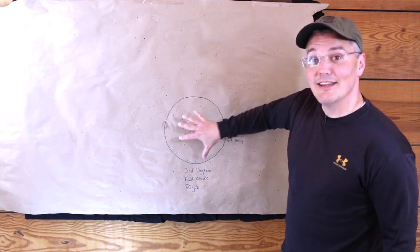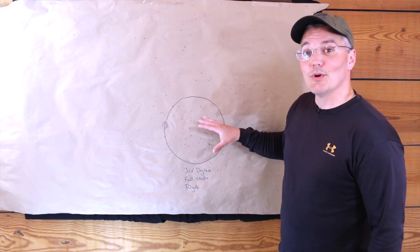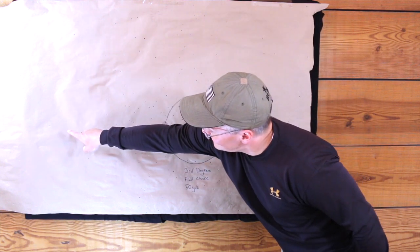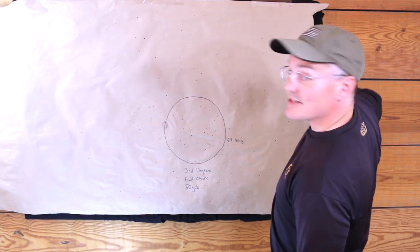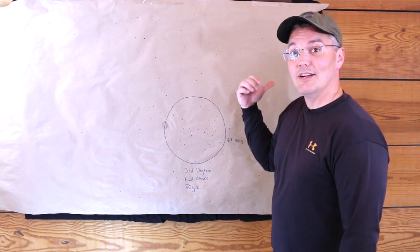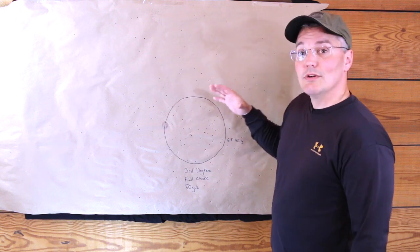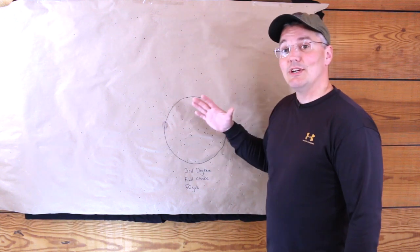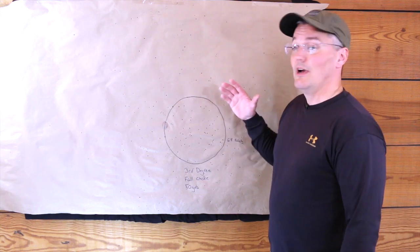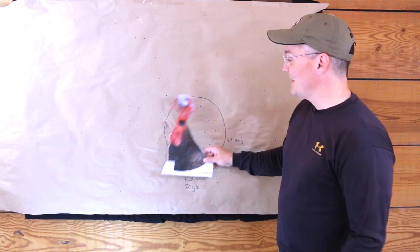I also think this pattern is a really good illustration of the fact that just because you can take a bird at 50 yards doesn't mean you should. If you're going to pull the trigger on a tom at 50 yards, you want to make sure he is alone — there's no bird near him — because I got pellets sailing all the way to the very edge of this paper and probably off the right side. You've got to understand your pattern at every yardage so you know how far away your target bird needs to be from other birds, and make sure you don't wound or kill other birds in the process of taking the gobbler you want.